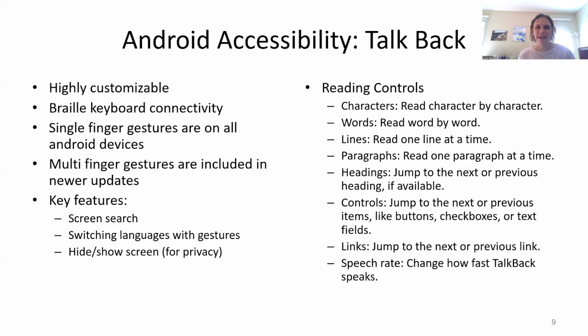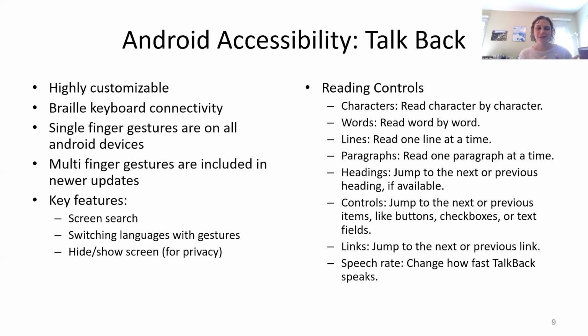And it has the hide and show screen feature. So someone who's using primarily auditory may not need their screen on. They may not want somebody who's sitting on the bus next to them to see what's on the screen. They've got their headphones plugged in and they can just use a gesture to hide the screen when they're looking at their banking because it's all auditory. They don't need that vision input.